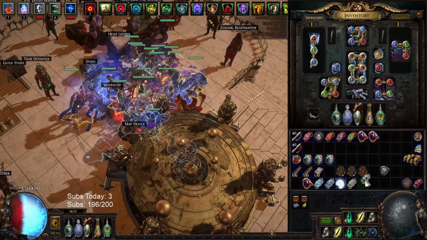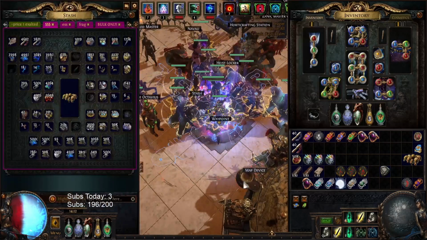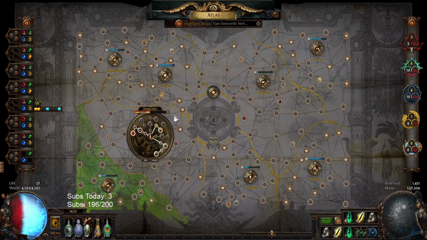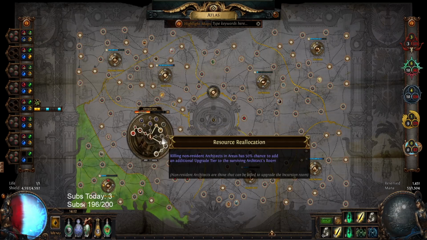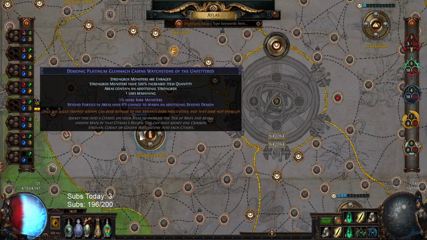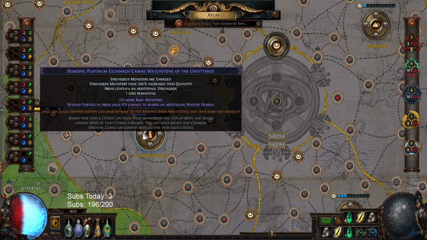So once I did all this and I had the build that I wanted and I was playing whatever I wanted, yeah. My favorite thing to target farm, my favorite map, my favorite region, the best juice was Scent of Blood in Glennach Cairns. Scent of Blood, Torn Veil, Cultural Advancement, Twice Tempted, Tamper Proof. And then we would run the Enraged Strongbox, 500 Quant, Hunted Trader. So you can get 600 Quant if you use the Elevated.